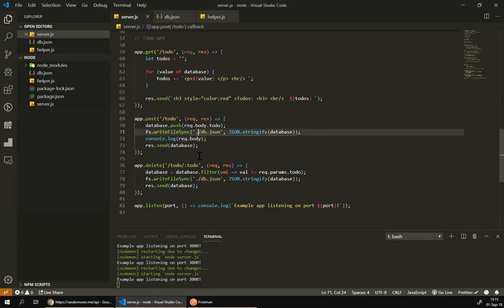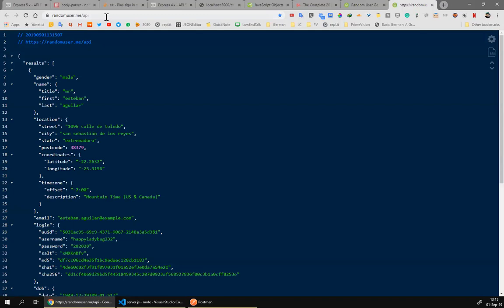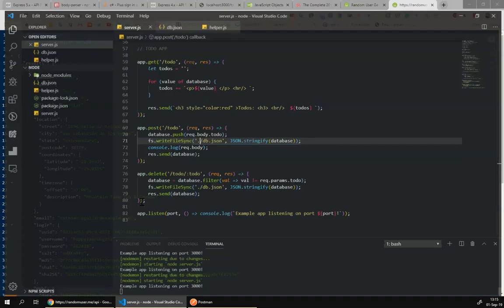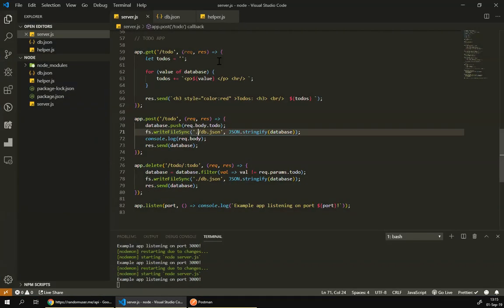So when you work with APIs, instead of creating an API, you will fetch data from someone else, like from this link, or you will find something else. Let's say you want to work with Google Maps, then Google Maps will provide you a URL to their APIs, and then you will fetch some data from there. They will have the same logic that we have here.